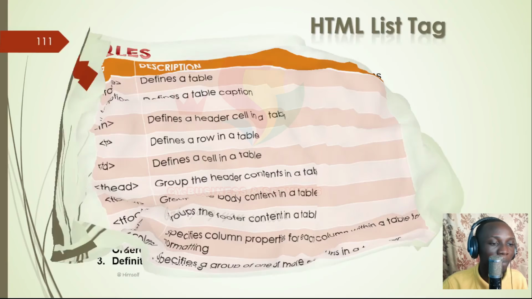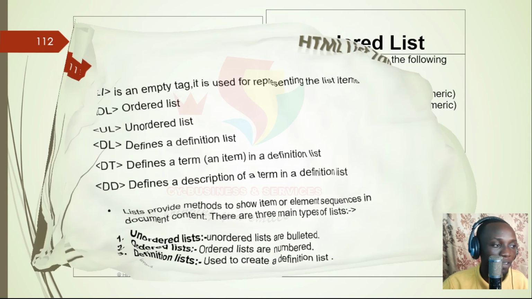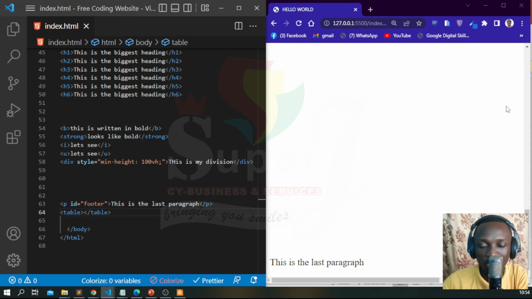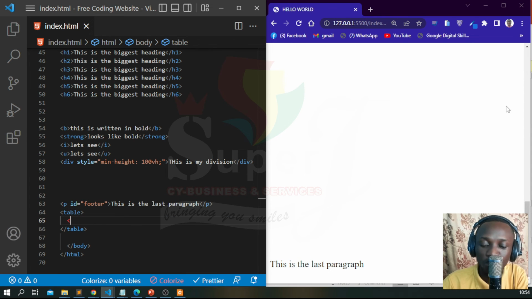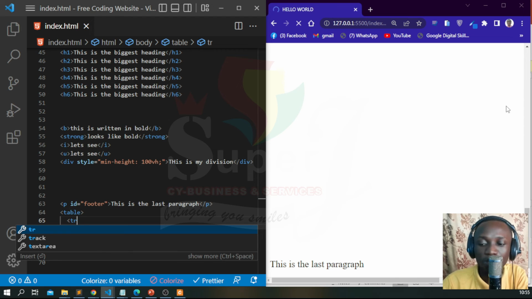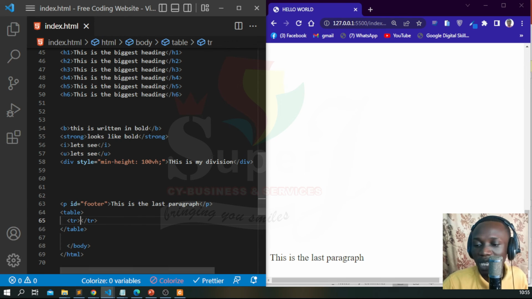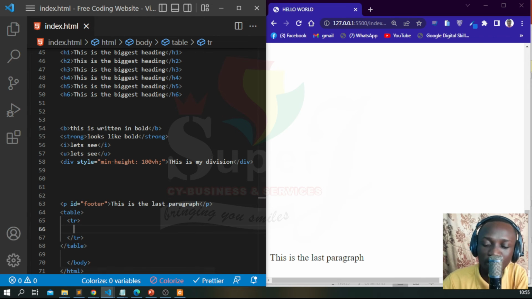I'm just going to create a dummy one for you to have a feel of how the tables work. I'm going to add it just here. I'm going to first say table, and once I put a table, it gives us the ending. What I'm going to do is that I want a row. So my first row, I'll say tr. Let's add some data. So I'm going to say td. So td is for data, and I'll say this one is number 1. So I'll just write number 1 over here, and that is a td.